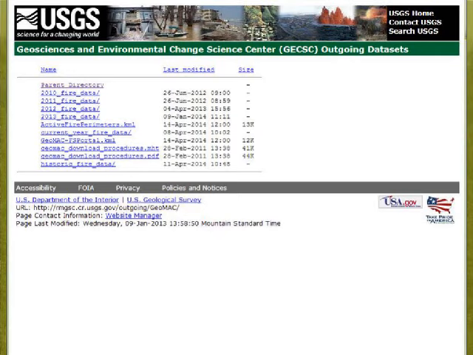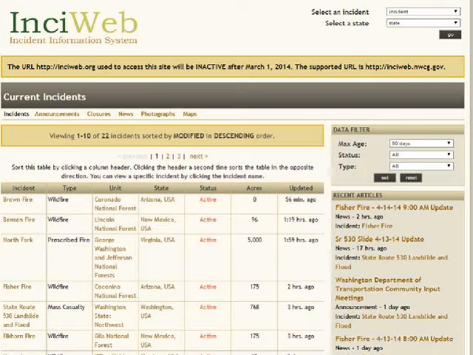I use past fire data that's archived by the USGS to look at past burn perimeters. I use data from InciWeb. InciWeb, during the fire season, as you all know, provides information about what's going on with the fire, about some of the management approaches, provides some images, and is a great source while the fire is happening. But after the fire, the information can kind of disappear from InciWeb so they can make room for the next year's fire information. So I try to archive this while it's available and include it in the report.